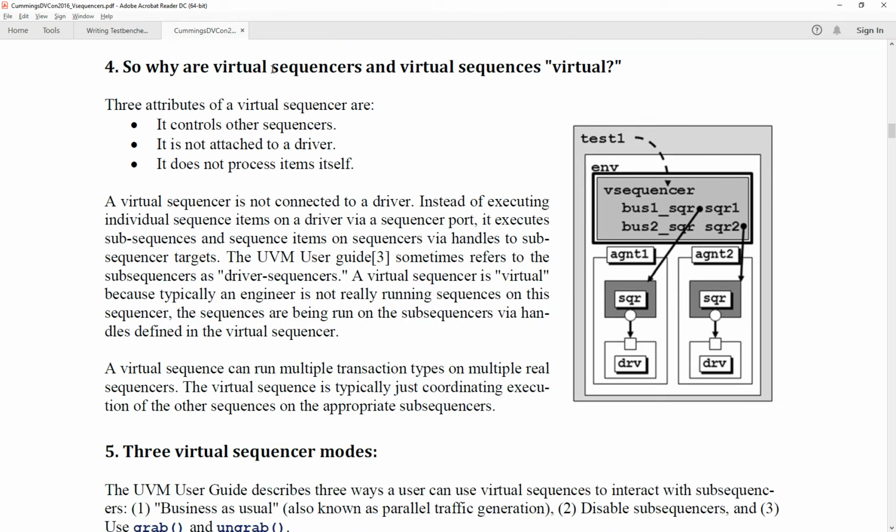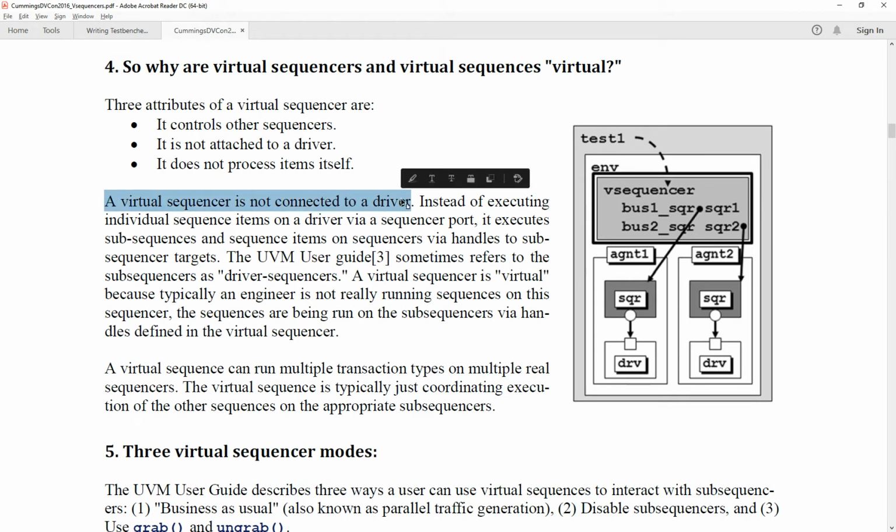So, why are virtual sequencers and virtual sequences virtual? Three attributes of virtual sequencers are: it controls other sequencers, it is not attached to a driver, and it does not process items itself. So, a virtual sequencer is not connected to a driver.